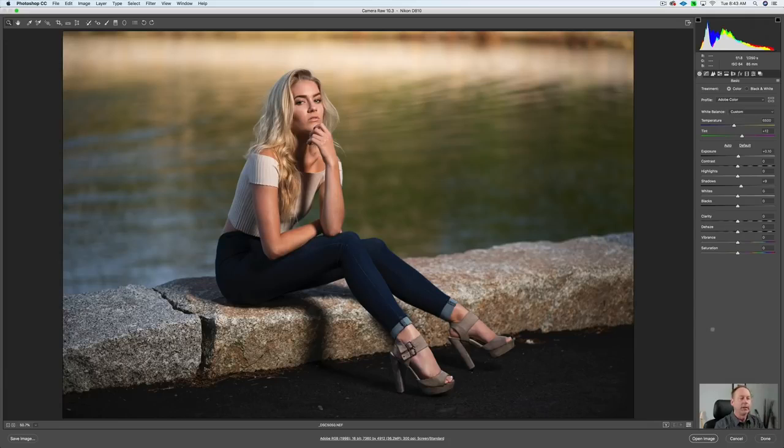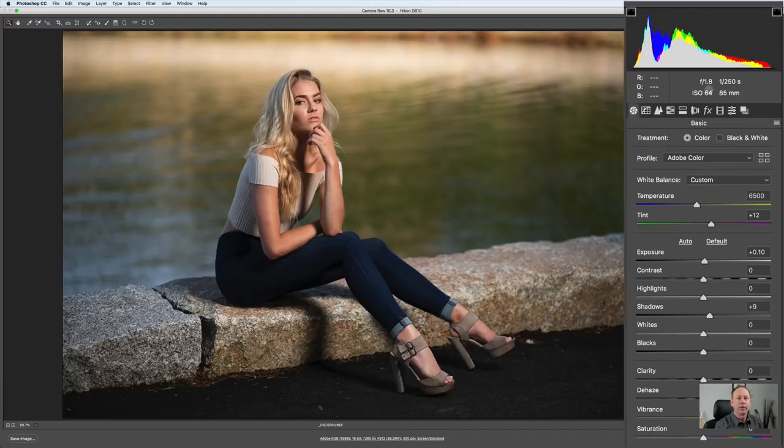So this was shot about 3 hours before sunset with the Mola Setti, just a one light setup, and it was with the Einstein. And you can see here we have our camera data. So this was shot on the 85 f1.4, and this was shot at f1.8, shutter speed 250, ISO 64, on the 85mm and Nikon D810. Now we have Adobe Color Profile, and the white balance was shot at 6350, -2.